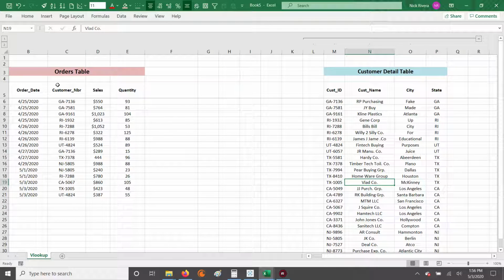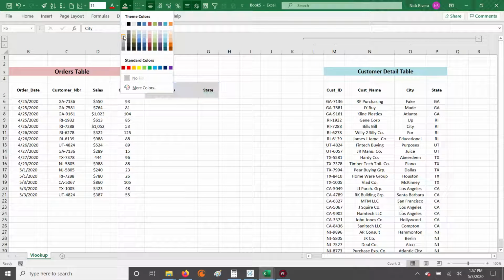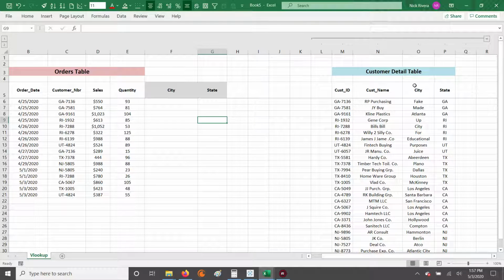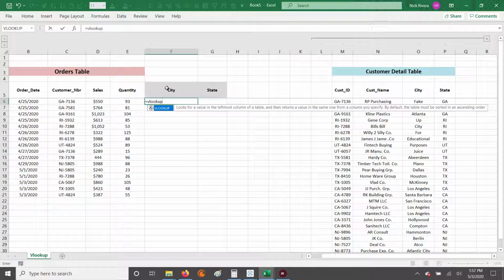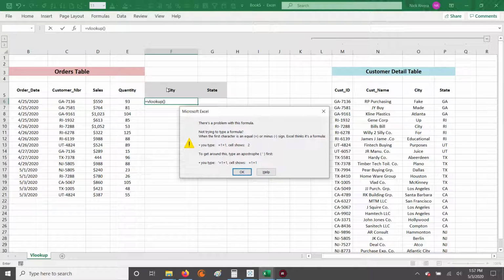So let's get started. It's a little easier to see in practice than it is just trying to explain it in words, right? So let's bring over the city and let's bring over the state details, right? And I'll color these gray because, just to keep in mind, we're bringing these in from the other table. They're like appended to this data table, right? So to get started, we'll do equals, and from here you can either type out Vlookup, add your arguments and then close out your Vlookup, hit enter, right?